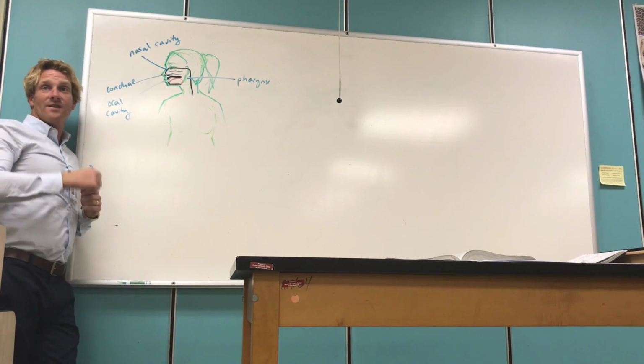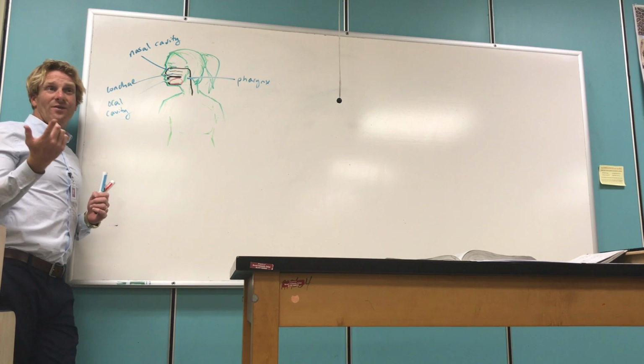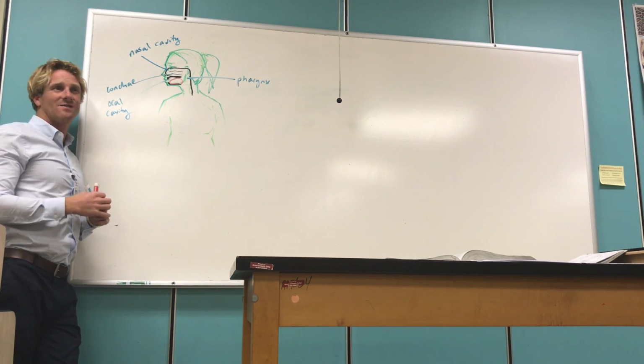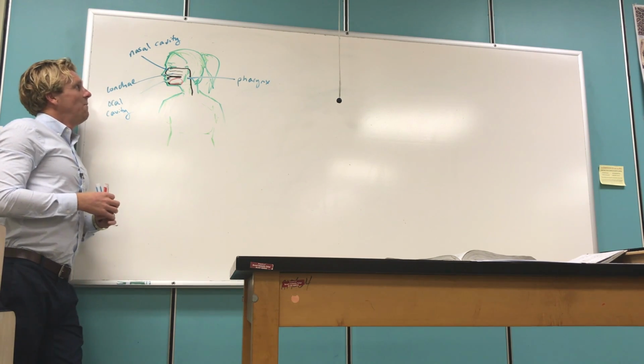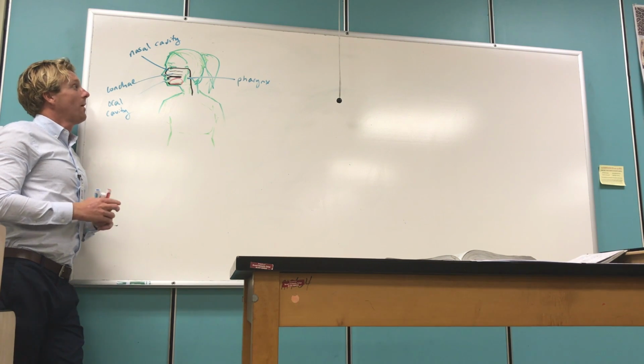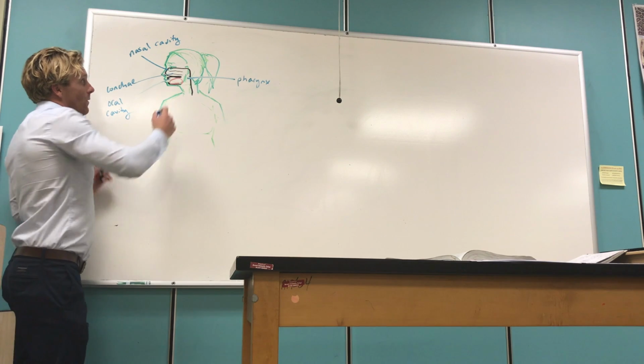So the pharynx is a muscular tube that connects the nasal cavity to the oral cavity. It also is very active in swallowing. We're not going to talk too much about swallowing now. That's more of a digestive system topic. And it just provides a passageway for air as it goes down to the deeper parts of the respiratory system.